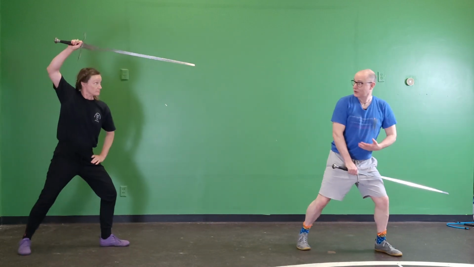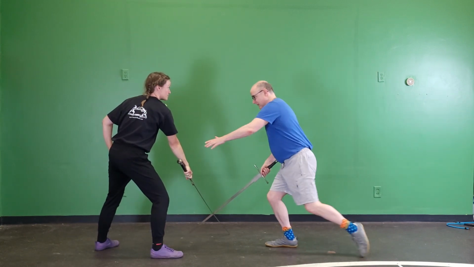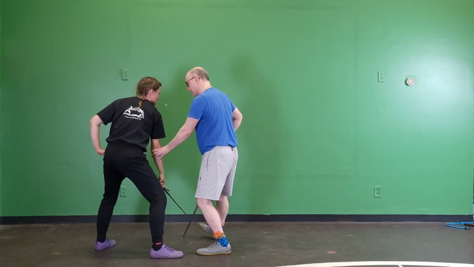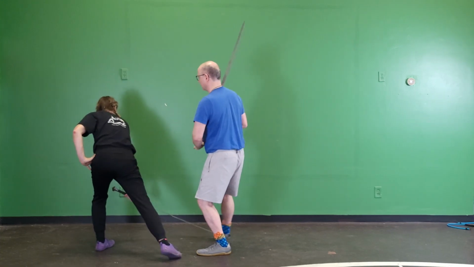So, as she comes to strike, I beat it to the ground. I have to step in here, and then it's a third step, Fiore doesn't describe this, but I would do a third step to get my foot onto that, and then push, and now I have control.